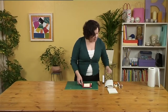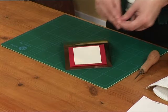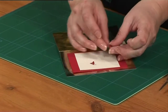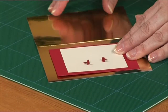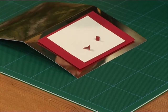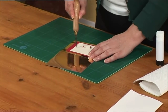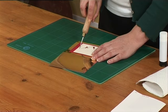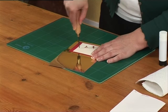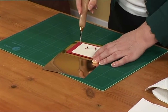Next, we're going to take the little brads. Tiny, fiddly little things, but they can look very effective. I don't know if the camera can see them there. And I'm going to take my bradawl, which is basically a very sharp point, and make 2 holes about 1/2 centimetre in the centre is where I'm going to put these on the cream card.